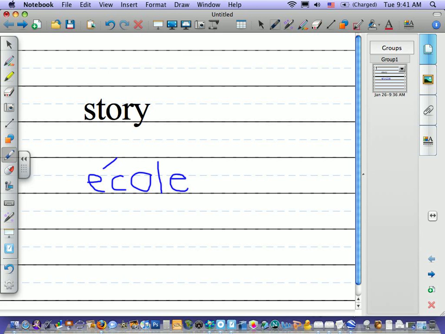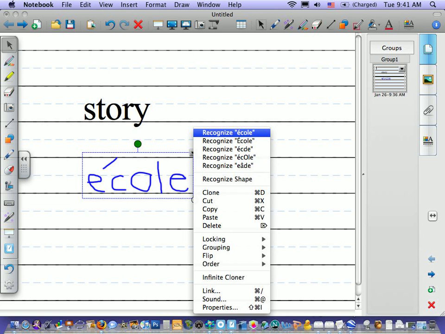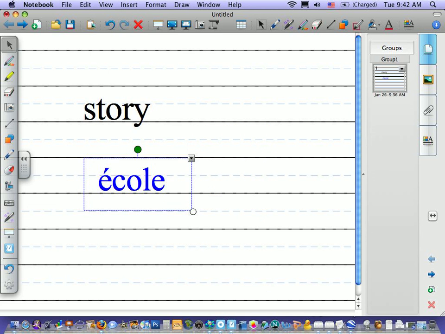Once I'm finished with the word, I go to my pointer, click and drag a box around it so it's highlighted, click the tab, and recognize the French term for school.